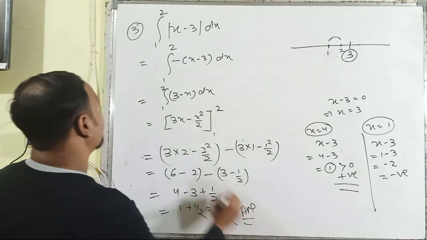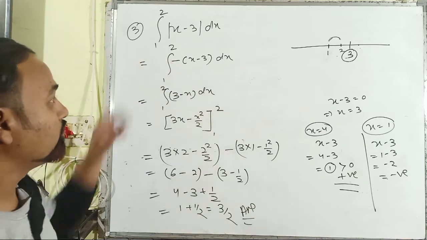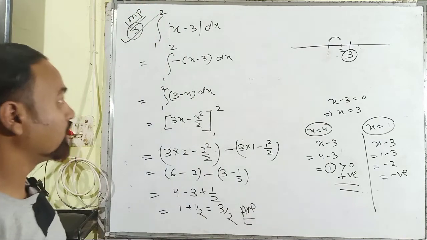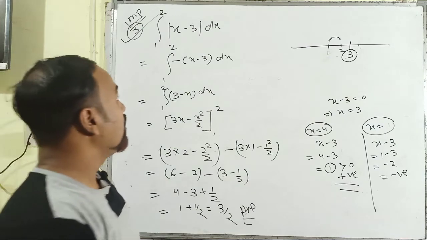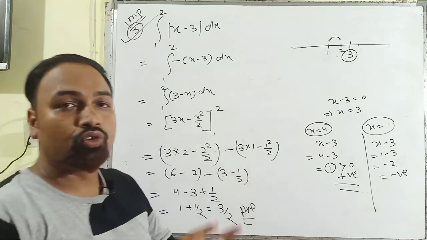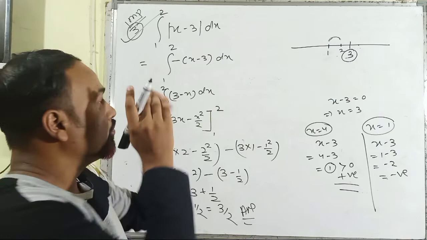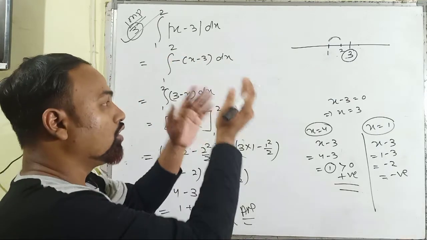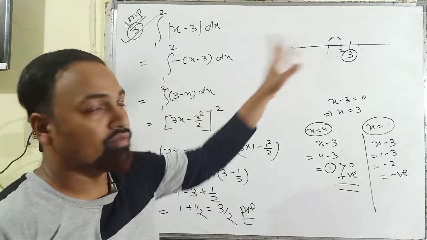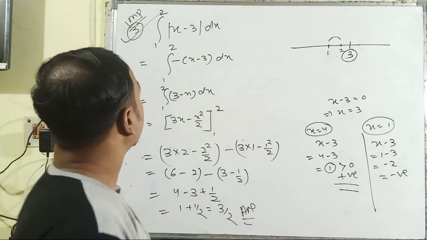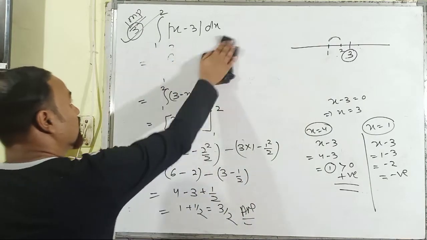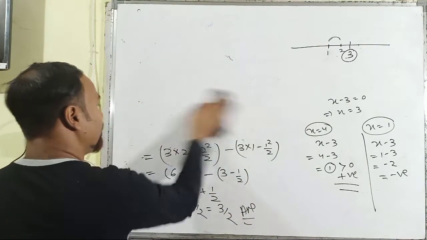And here it is the answer for the problem number 3, and it is a very important problem because it is a special type of problem in which we are not going through the separation of the interval into two factors, because the total interval is present on the same side, or the one side, of the given point 3. Then let us go through some of the rest of the problems. Here it is number 3, then let us go through the number 4 problem.